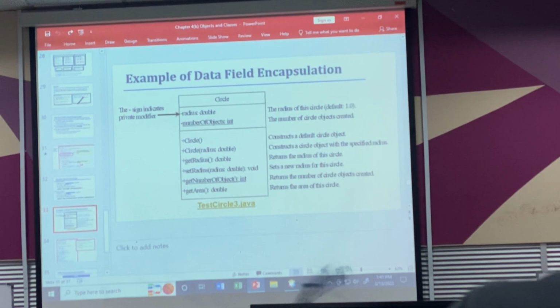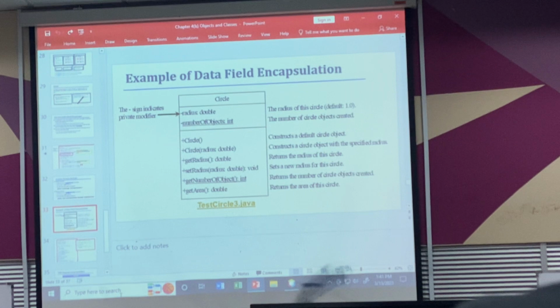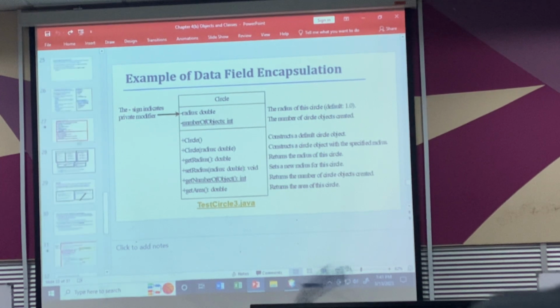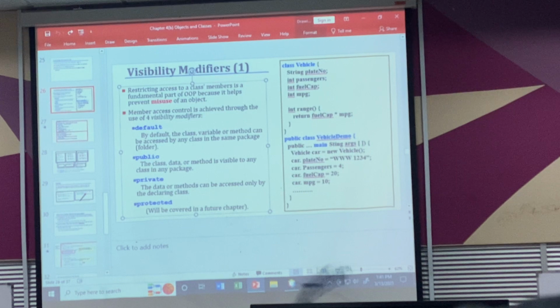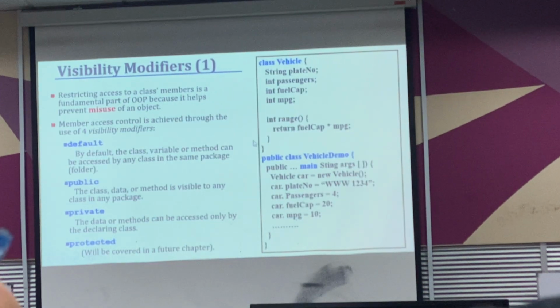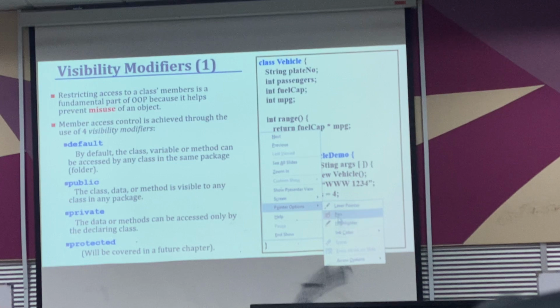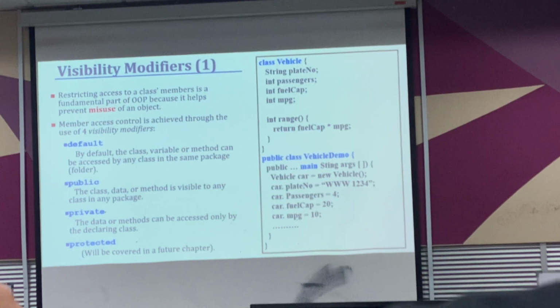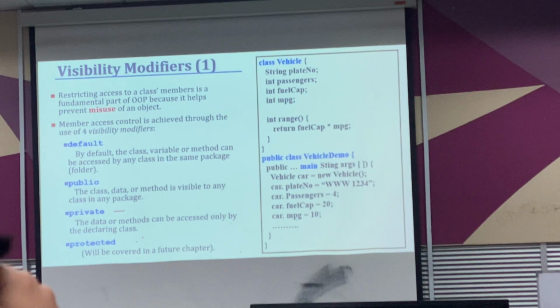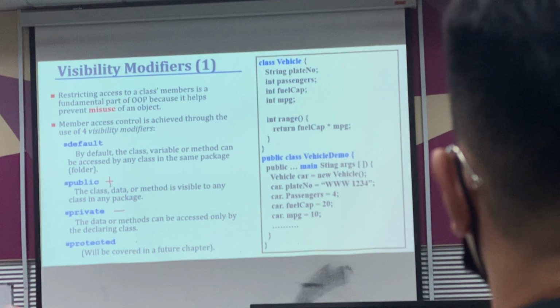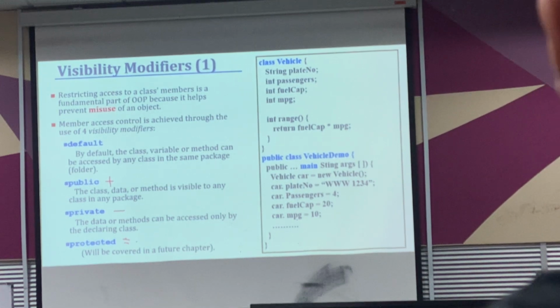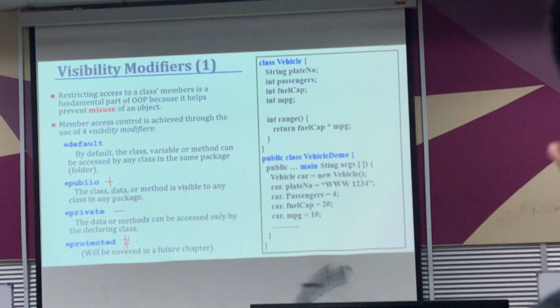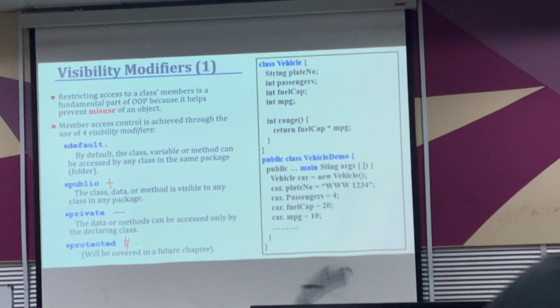And we do have another one called protected. Once again, when you want to draw the UML notation, we know that private uses the minus sign, public uses the plus sign, and protected uses the hashtag. You need to know this when you draw your assignment. When you have a protected access modifier, use this one. If there is a default modifier, use the tilde.